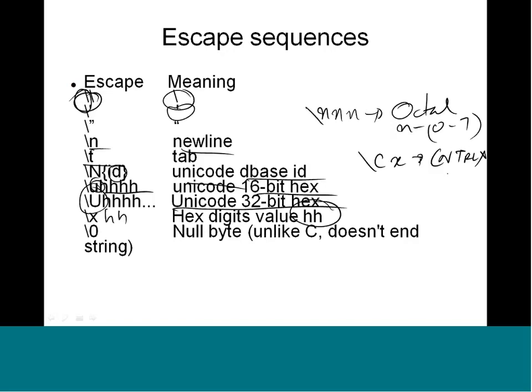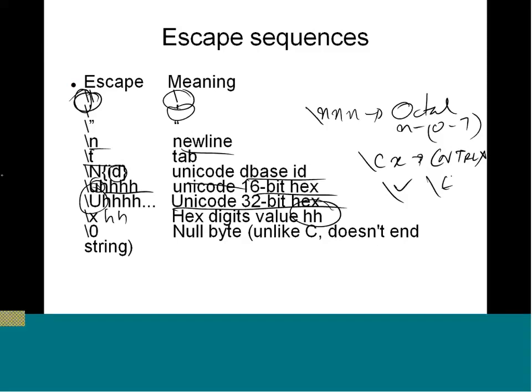And there is also a vertical tab that you can use, which is backslash v instead of backslash t. Similarly, there are plenty of other characters because it's Unicode. It has a rich set of various characters.